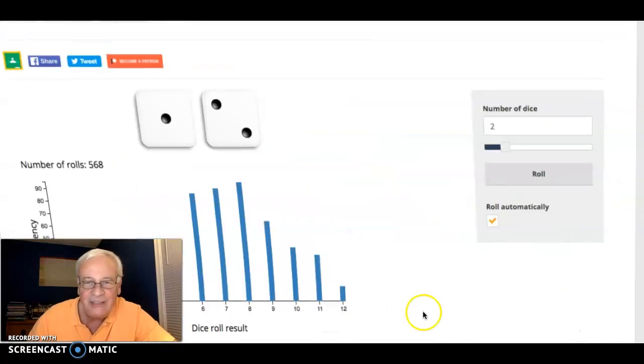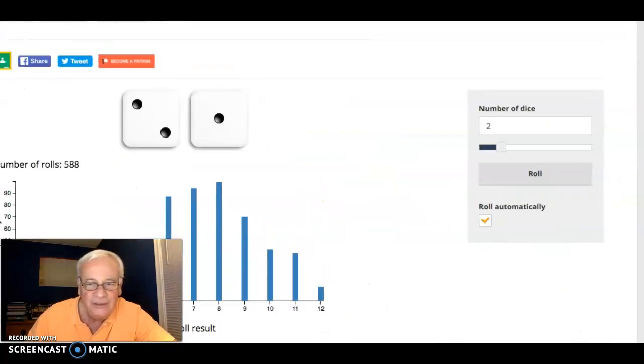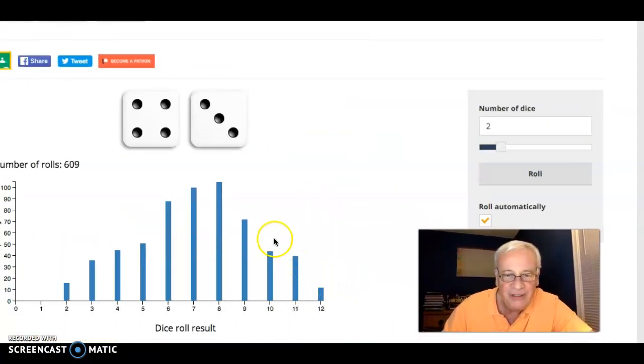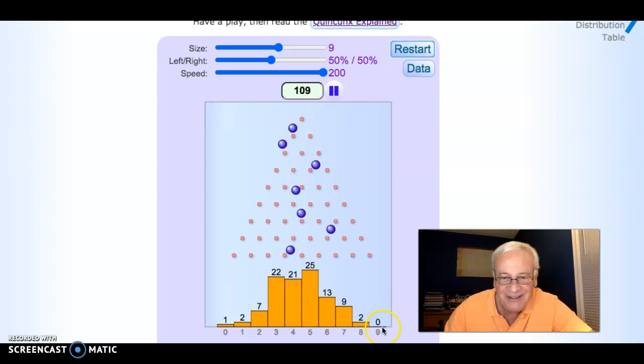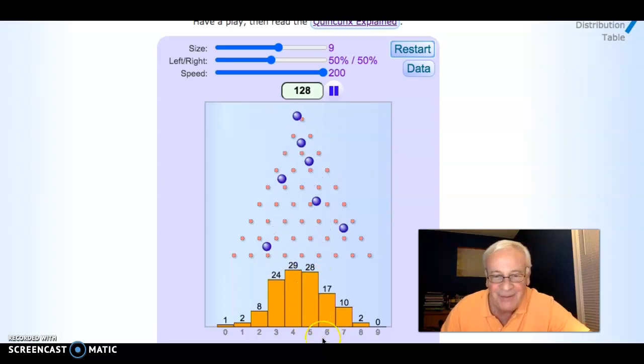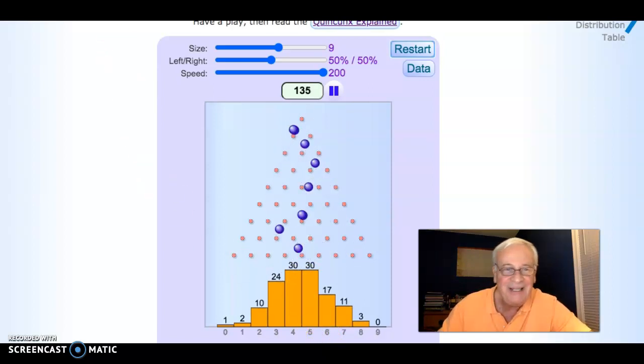Before we leave, let's go back and check our board. That dice looks pretty good. That's very normally distributed. Ooh, this 8 is pretty high though, isn't it? All right, let's go look at our Galton board. Not bad. We still haven't got one out here. It's not too bad though. I think the 5 should be the most, yep. Just wanted to show you guys that.